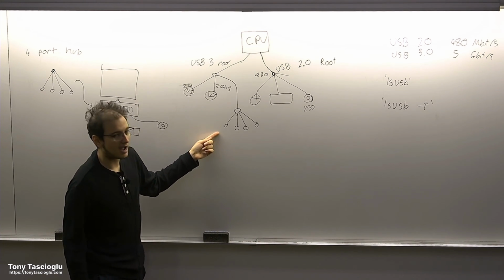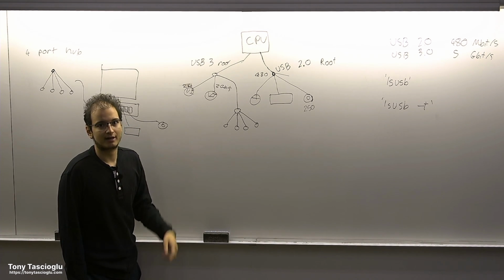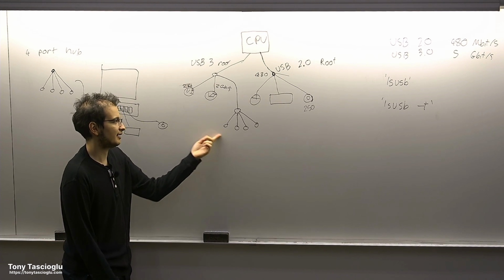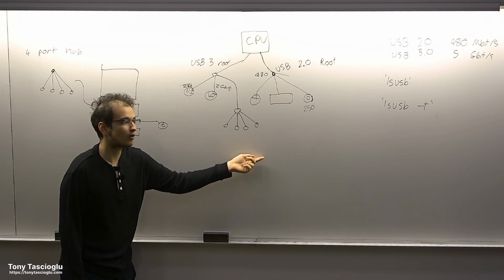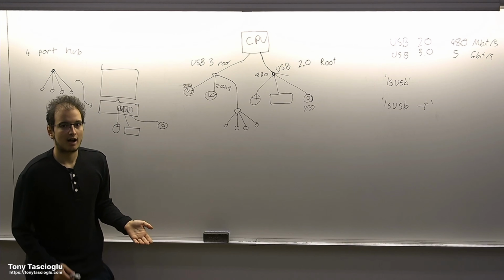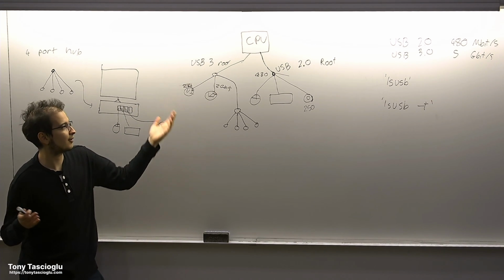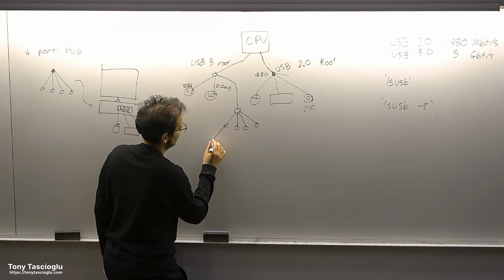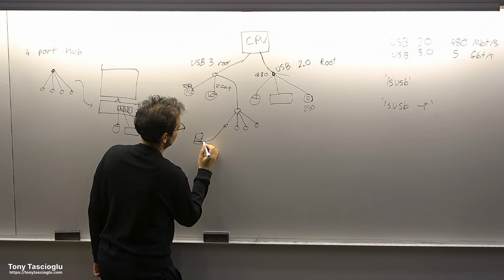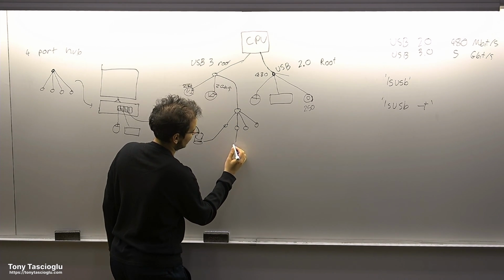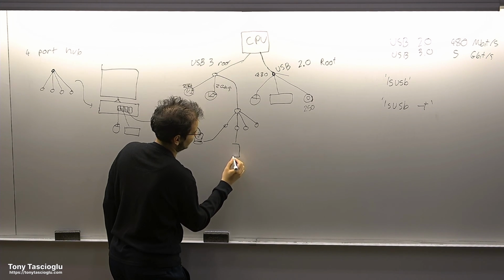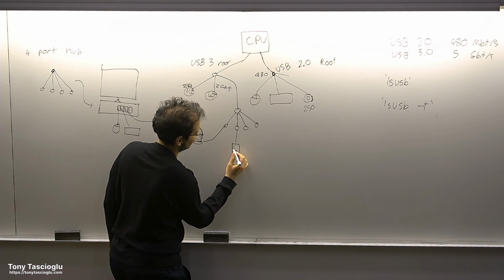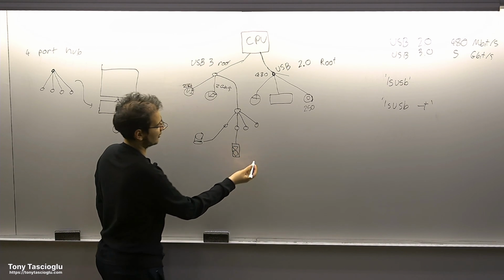And this would be something I plug in. So say I'm out of USB ports, so I bought a hub on Amazon, plugged it in. This is what that gets me. That gets me 4 more, so I can plug in 4 more devices. And well, we'll see the limitation of it. So say, for example, here, I then decided to plug in a hard drive, all right? And here I was going to plug in, say, a little SSD with some NAND flash on it and a controller or something, right?